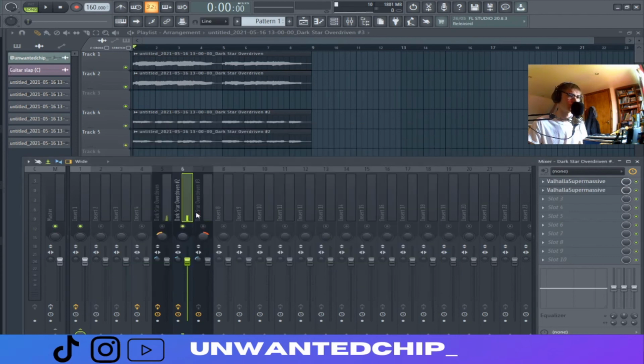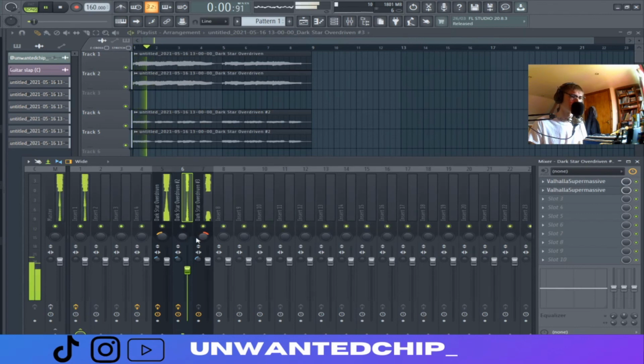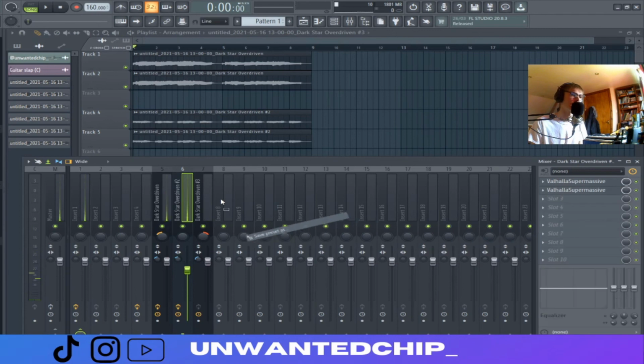Basically I'm doing this because I want the rhythm to be more ambient, so if you add more reverb it will become more ambient and more in the background. Let's listen with all of them. So you can barely hear it, but it's definitely there driving the rhythm.